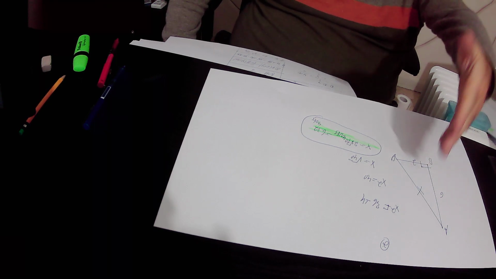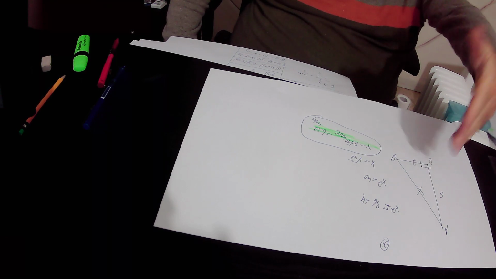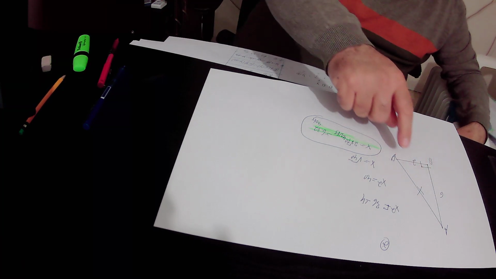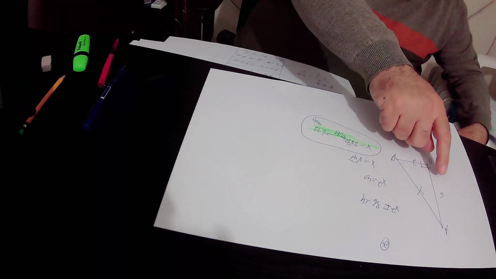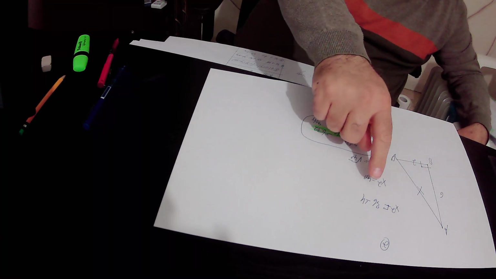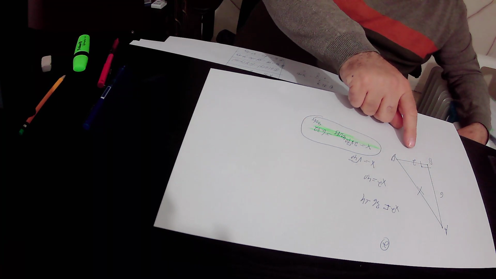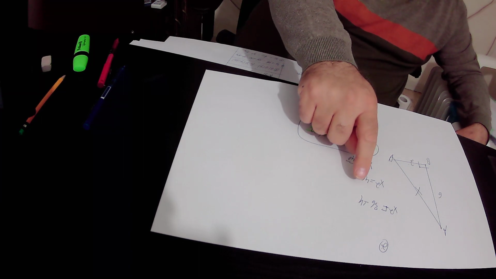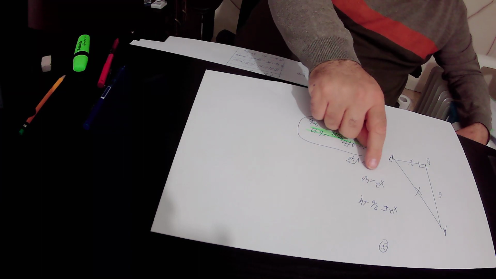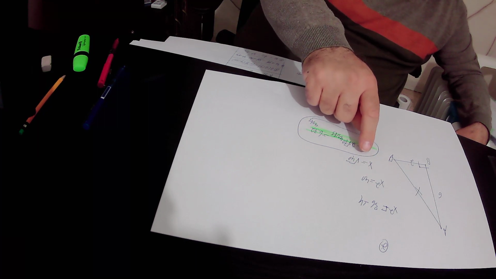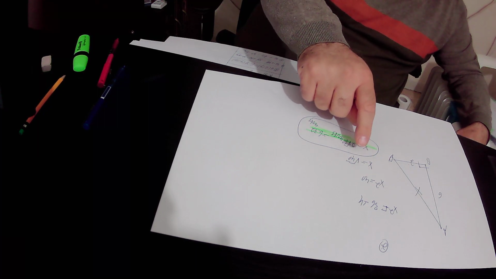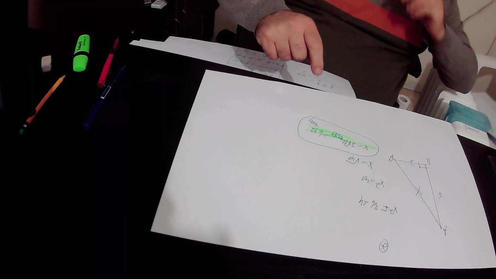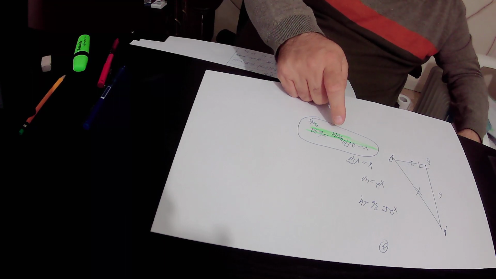We implemented the Pythagorean theorem on this right triangle, triangle ABD. According to the Pythagorean theorem, x squared equals AB squared, that is 6 squared, that is 36, plus BD squared, that is 2 squared, that is 4. So x squared equals 36 plus 4, that is 40. X squared equals 40. We took the root of this equation and found that x equals the square root of 40. The square root of 40 is 2 times the square root of 10 units.